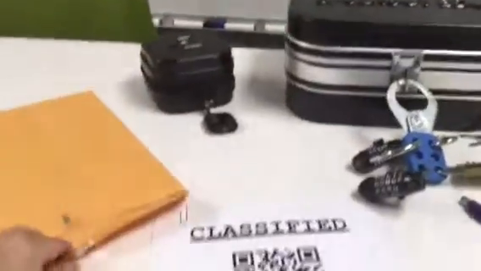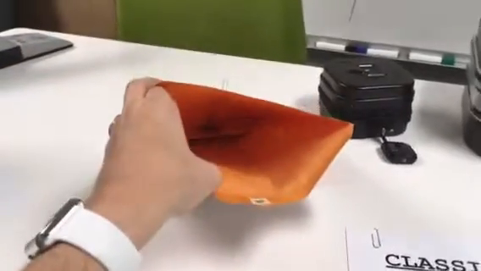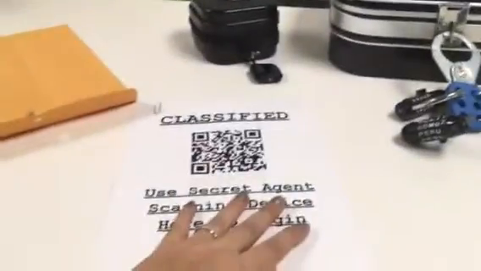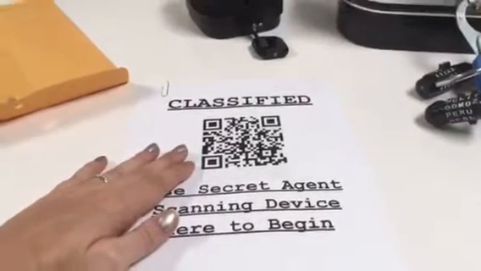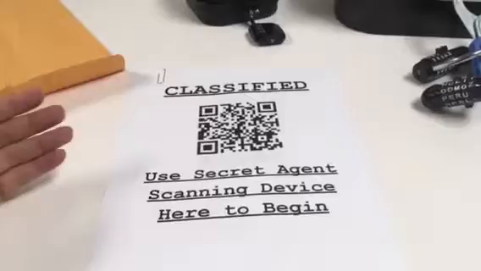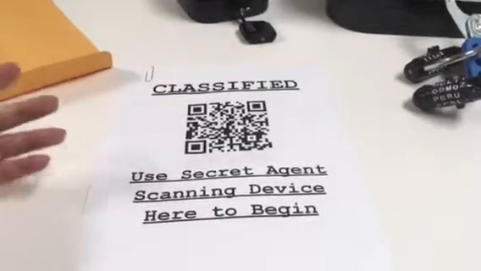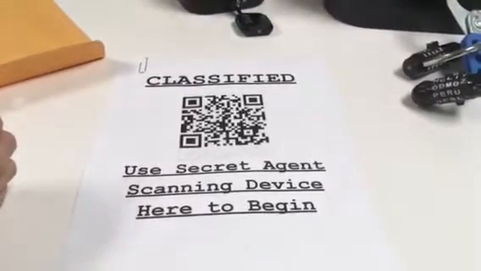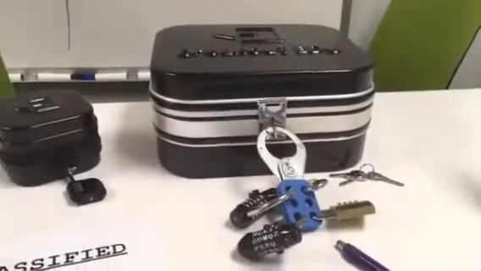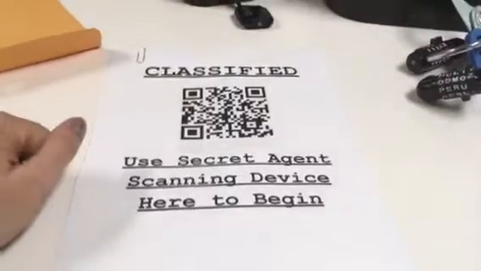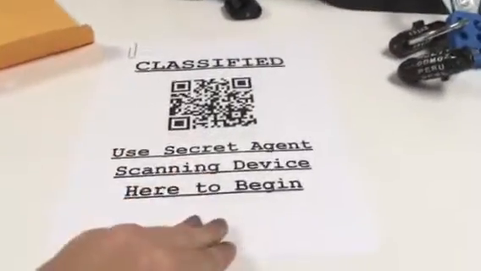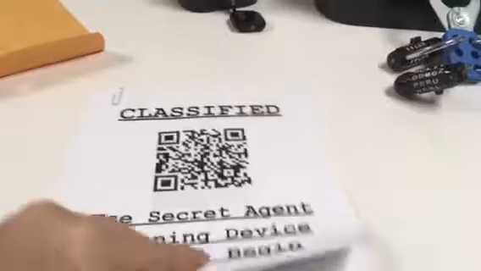When they open their case file, they get a bunch of clues, and then they also have their 2 hint cards inside. They start by scanning this QR code, and it's going to take them to a YouTube video that just gives them the premise and the background for this breakout game. So they're trying to get inside the breakout box to get Chemical X, because we can't let it fall into enemy hands. So they scan that first.